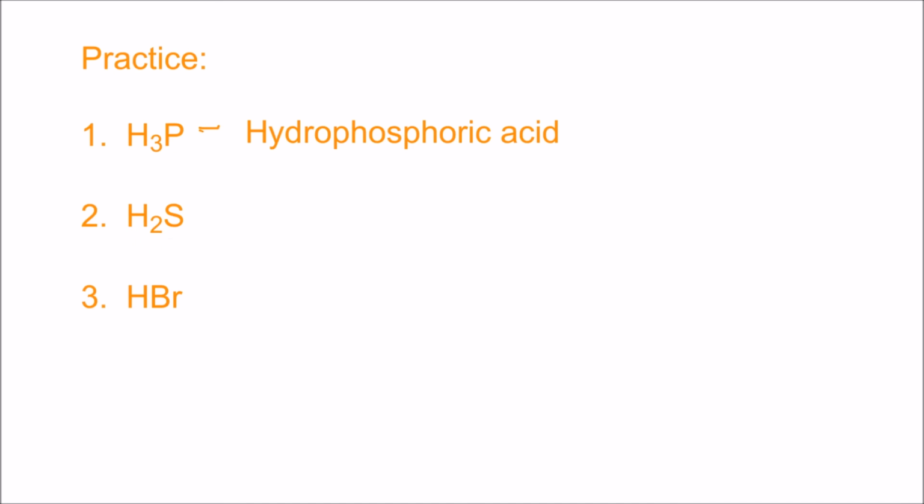Okay, let's do the second one. The first thing we're going to say is hydro. The second thing is the stem of the second element. Now up to this point, sulfur has been part of salt, and its stem has been sulf. But when sulfur or carbon are part of an acid, it says its full name, so we'll write sulfur. And then we'll add ic acid to the end. So altogether we have hydrosulfuric acid. Okay, you take a second and do the last one on your own.